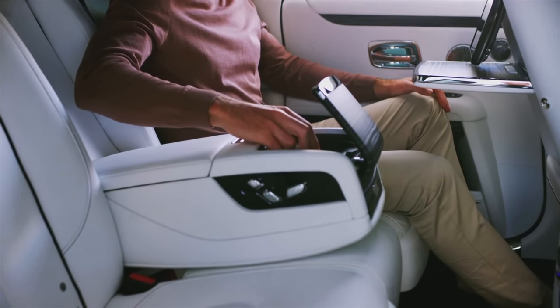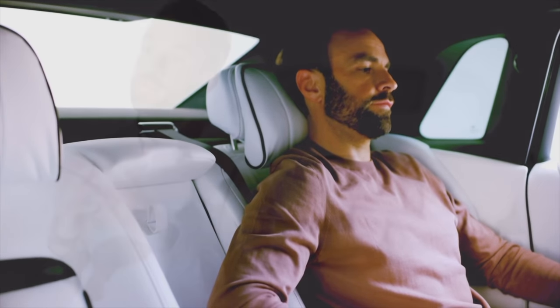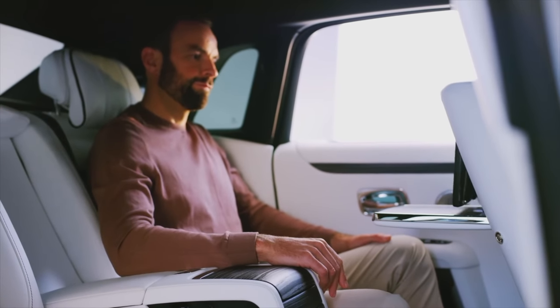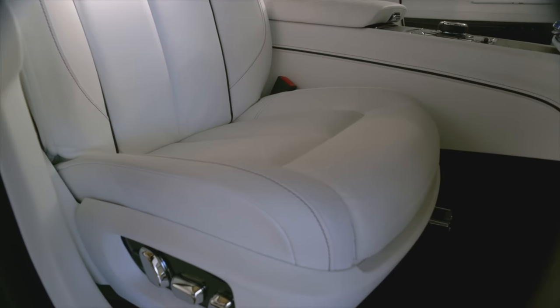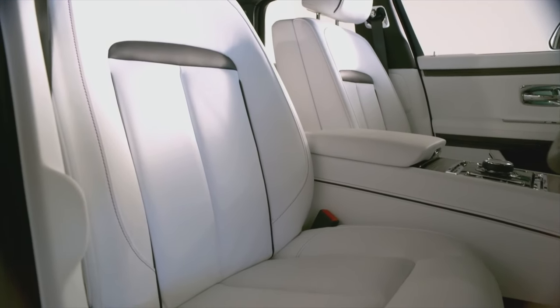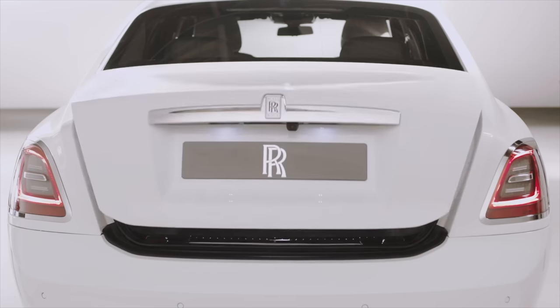And we took that very literally when it came to the acoustics. We found that removing all noise can actually be quite disorientating and uncomfortable. We've invested a great deal of time and an obsessive level of attention to detail in creating one uniform tone inside the cabin. The seat frames, for example, resonated with a different frequency to the body. So we introduced damping units within the seats to bring them together into one single note.